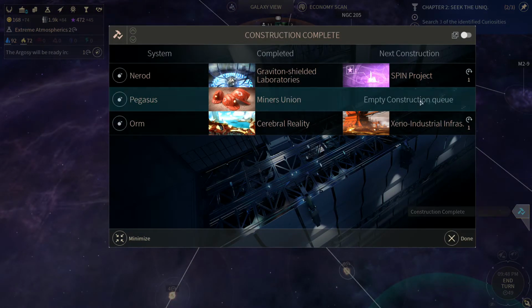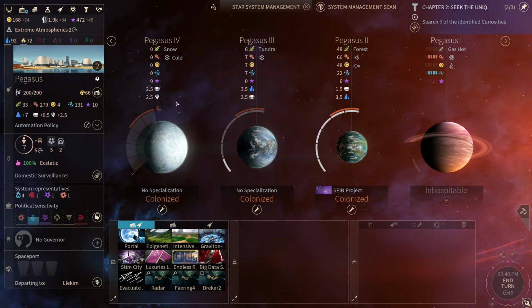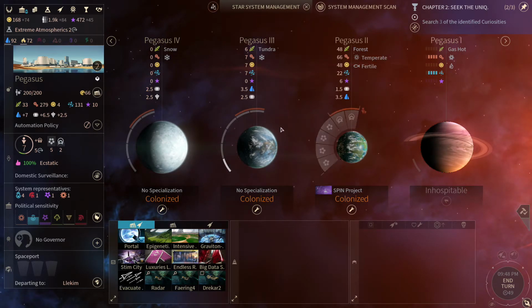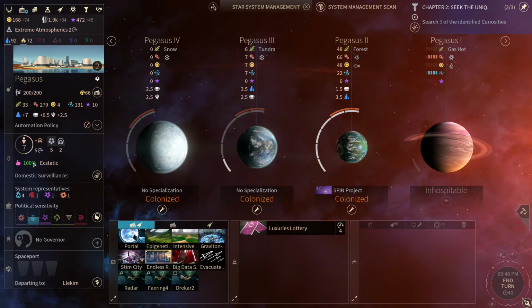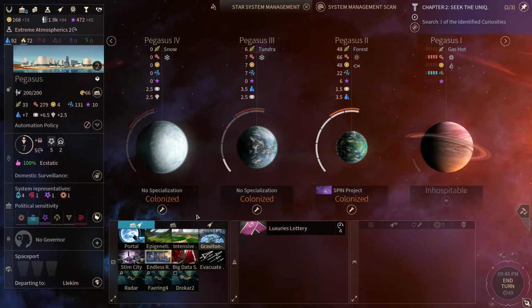And we lost another Harashim. Not 100% sure why, but this system's really still very happy, so I'm not too concerned. We have a lot of luxury deposits here. This is going to really keep our approval high. How much of this is going to fall off here in the next little bit? We have 10, 20, 15. So we have about 15 points that are going to fall off. That's going to still keep us above 100, I believe. So this isn't really a critical building.